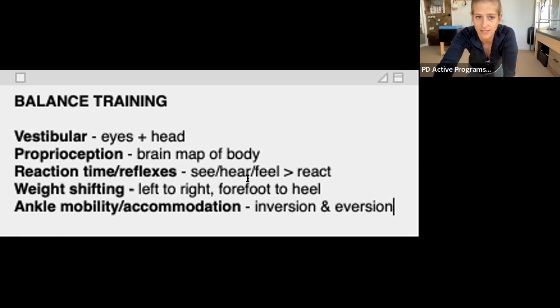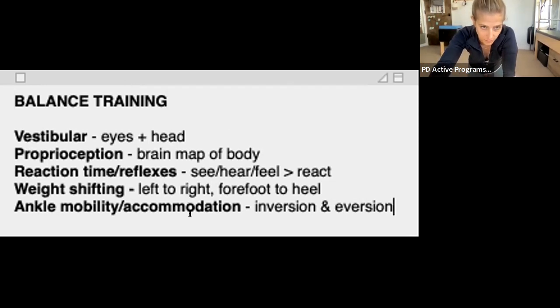We talked a little bit about this last time. We're going to work on it a little bit more today. It's your ability to, if you were sitting, walking or standing on uneven terrain, how does your foot and your ankle accommodate for that uneven terrain without putting you fully off kilter? So if you can accommodate down below in the foundation, you'll be able to sort of keep yourself upright.